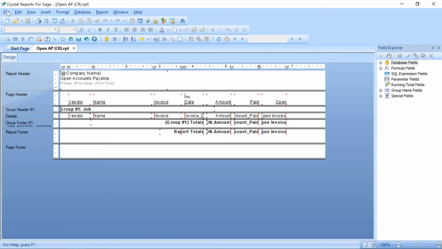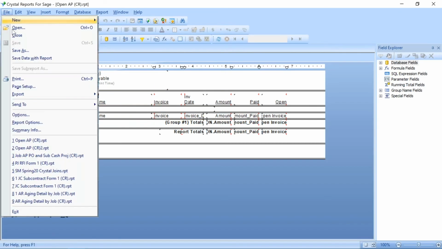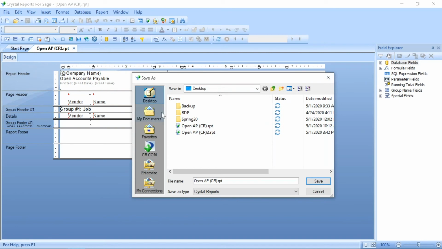So anyway, the first thing you do is find that report and Save As. I'm going to save it on the desktop as AP report 2. I've just put a 2 on the back of it. Also, we recommend very strongly that you put a number 1, a special character, in front of the design name. That is a consistent character. You know it's been modified right there, but it also now sorts to the top of the list.